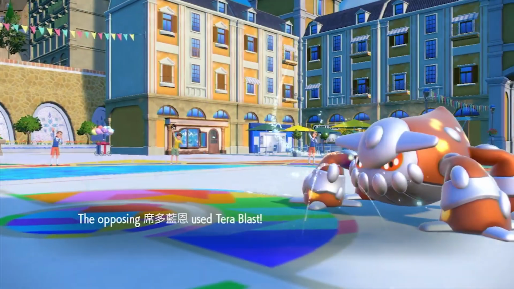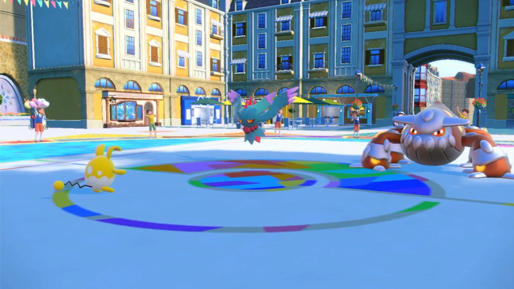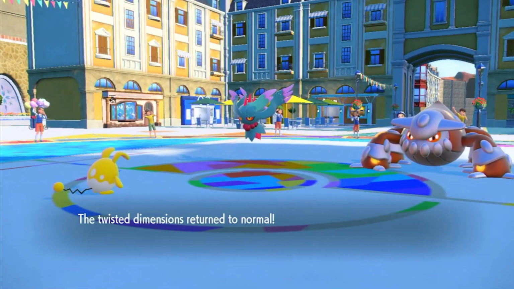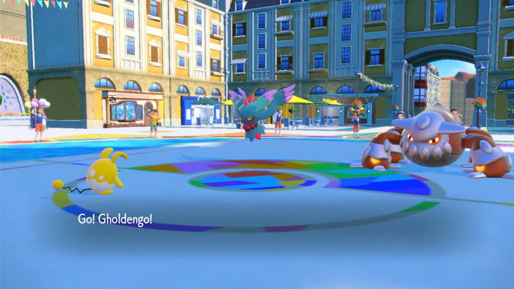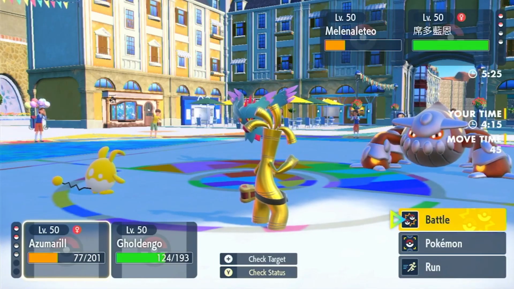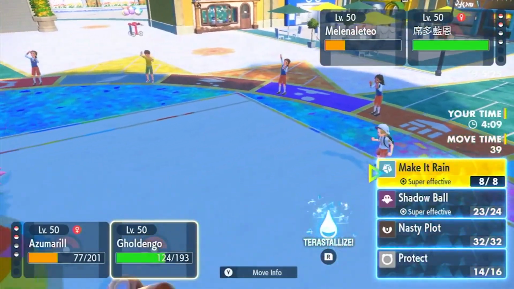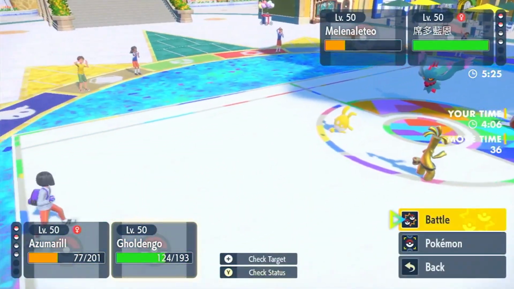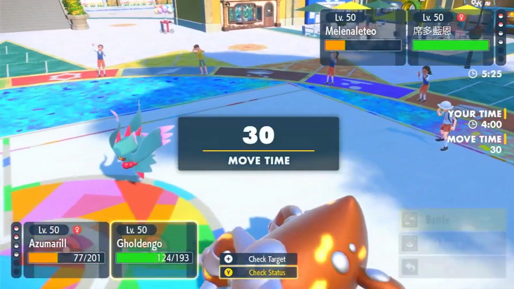Flutter Mane. Heatran goes. They're not going to Tera. Have they Tera'd earlier? I forgot if they have Tera'd earlier. So now I do want to go Aqua Jet here and Tera Water. Did they Tera earlier? They didn't. It's probably gonna be Tera Grass now.